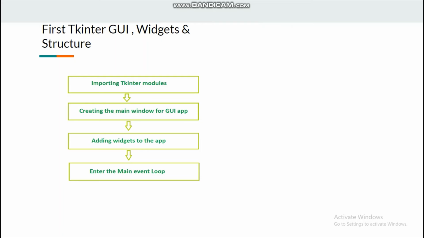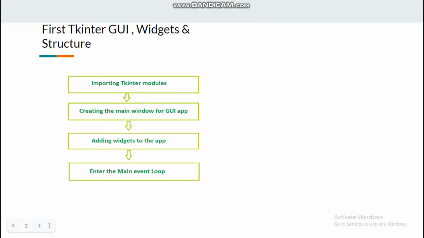The third is adding widgets to the app. If you are coming from web development, you have seen the anchor tag, the paragraph tag and the heading tag. Widgets are really like the tags, the elements you are using in your application to design the whole thing. If you want to write a paragraph or a heading in your application, you could use the label widget. Label is a type of widget, button is a type of widget, canvas to design your pictures and layouts, and other things: combo boxes, check buttons, radio buttons, entry to take input from the user, frames, message boxes. We will be discussing each and everything in this whole tutorial, so don't worry about these things. Widgets are the elements in our application which are fitted onto the main window.